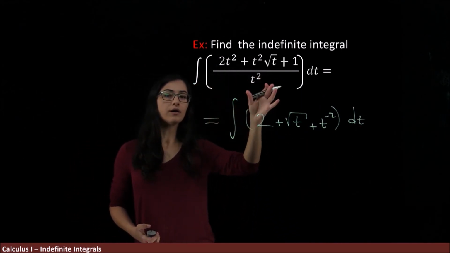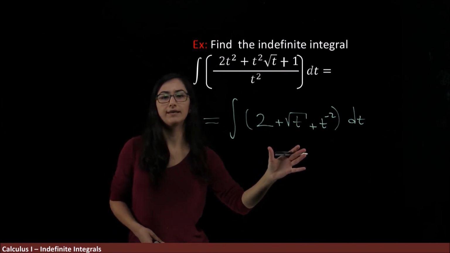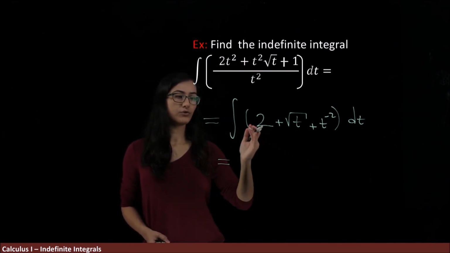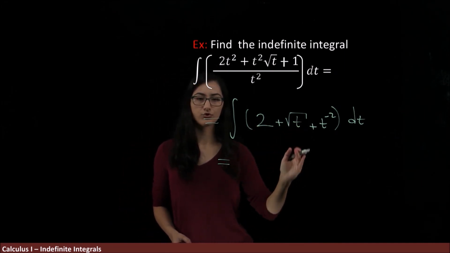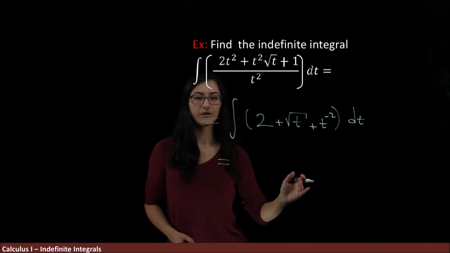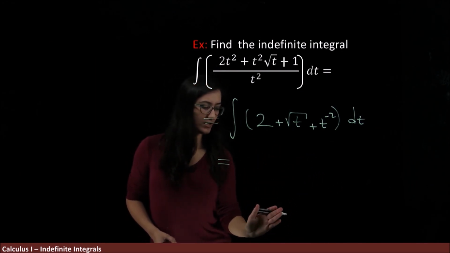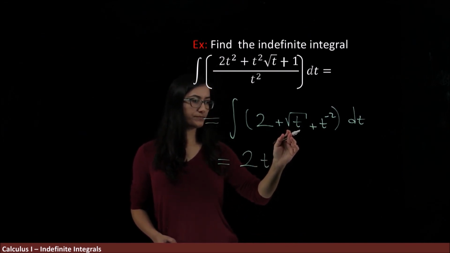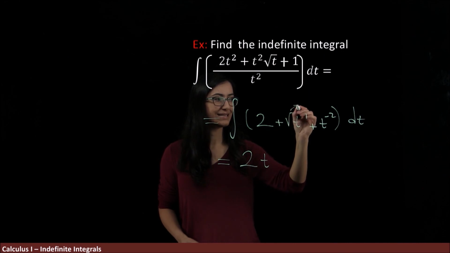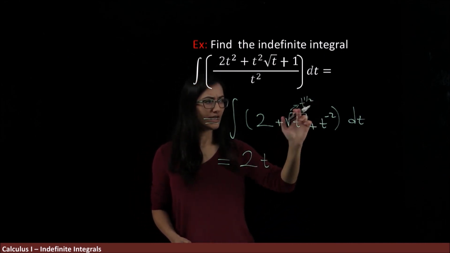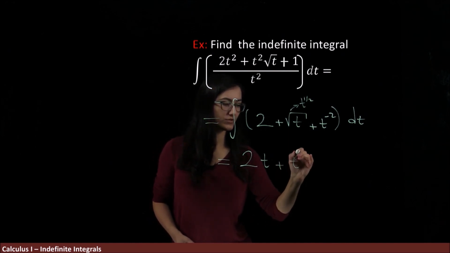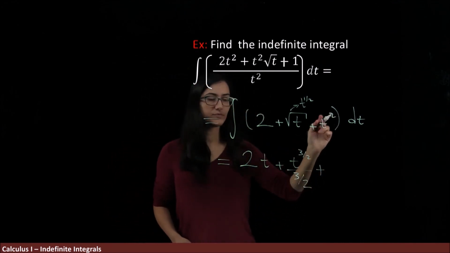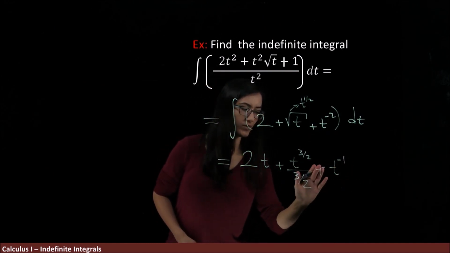Now, if you compare these two, we were not able to find an antiderivative here, but we can figure it out here easily. So I'm going to do this one by one, right? You're going to do the antiderivative of 2, the antiderivative of square root of t, and the antiderivative of t to the negative 2. I'm not going to write integrals over and over again. I'm just going to skip that step and write the answer. So for 2, I need 2t. For square root of t, remember this is t to the 1/2, so I can take the antiderivative as just t to the 3/2 over 3/2. And then for t to the negative 2, increase the power by 1, you get t to the negative 1 over negative 1.